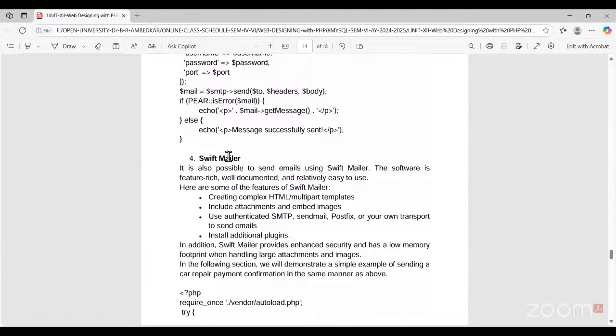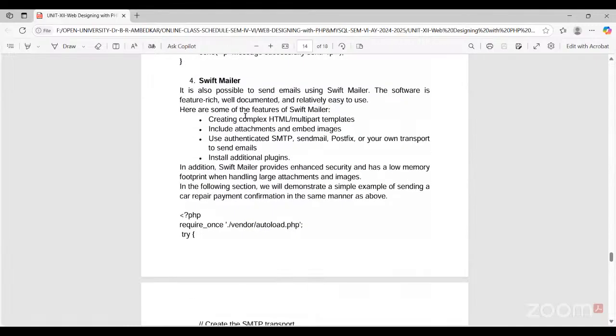And then after this, Swift Mailer. It is also possible to send emails using Swift Mailer. The software is feature rich, well documented, and relatively easy to use. Here are some of the features of Swift Mailer. We can create complex HTML multi-part templates, which include attachments and embedded images.